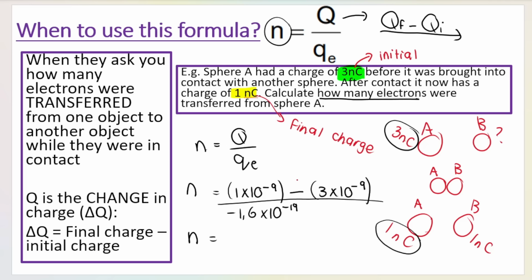Another very important thing here is the signs are important for this formula as well. So if your initial was a negative, you must put the negative in there. But in this case, my initial was a positive. So that means that this is obviously going to have to be a positive. Just keep in mind that the signs are important. Now, use your calculator. And I get, remember, do not put the negative in, 1.25 times 10 to the power of 10 electrons. There we go. And it makes sense once again that it's a big number.